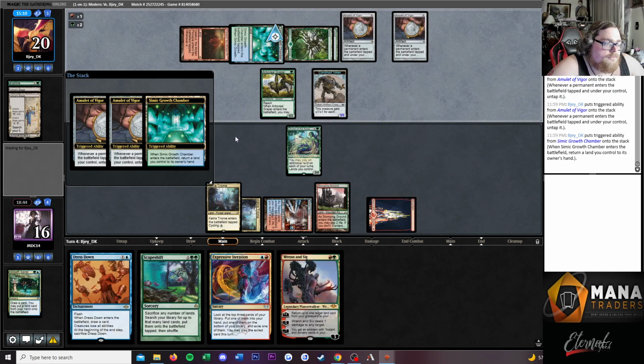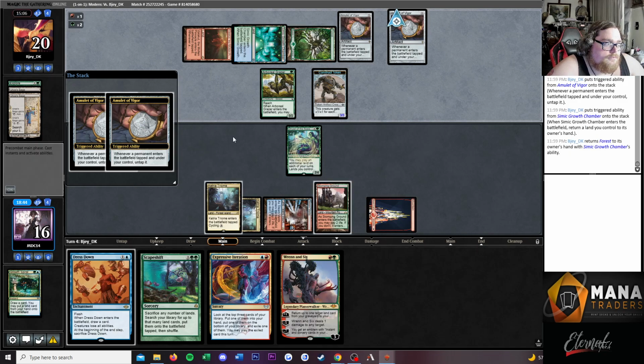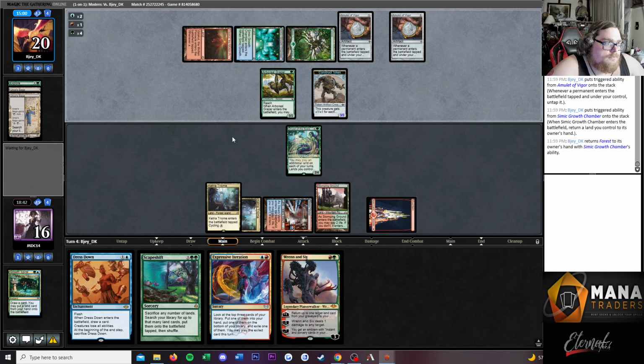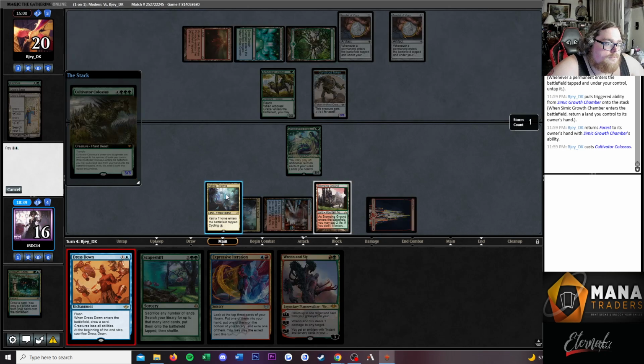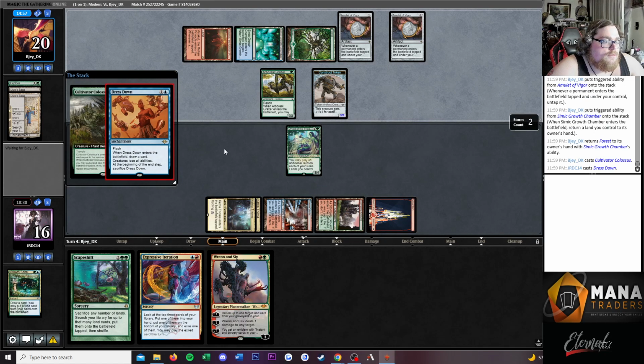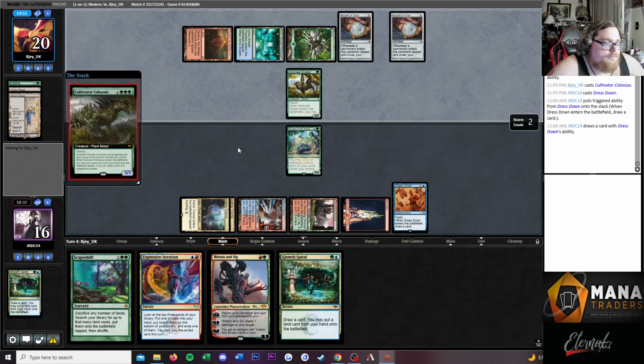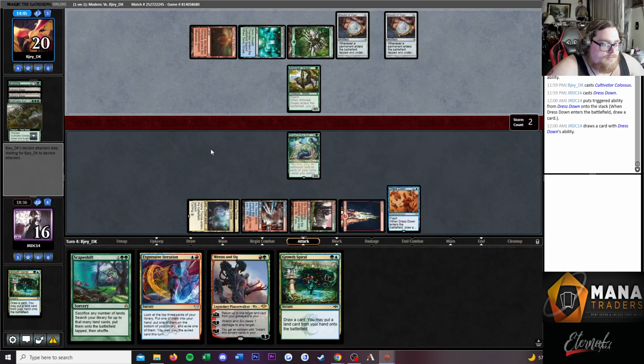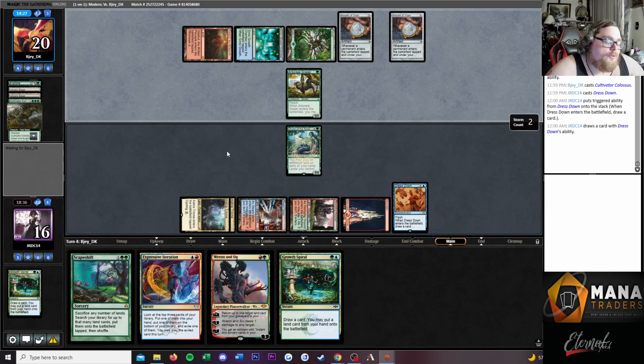Okay. Dress Down. This card's insane in this matchup. So it looks like we need Expressive Iteration to a land and we win the game. It is possible that was their whole hand.